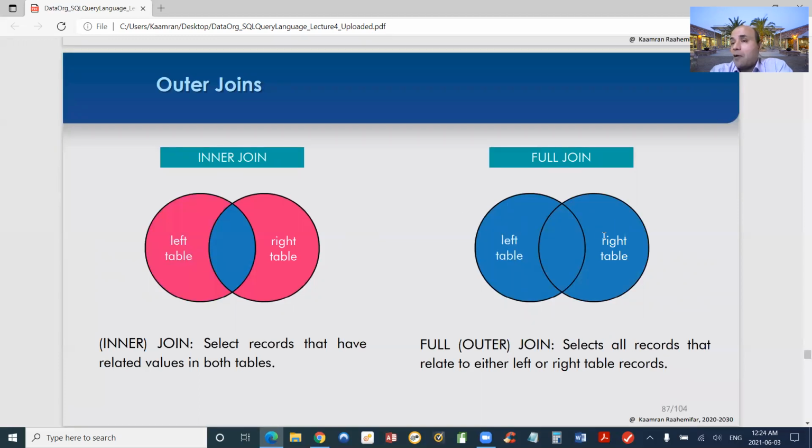Full join means I don't care. There is something in table A, the left table, that is not properly represented and fully explored in the right table, or there is something in the right table and not fully explored in the left table. I just want you to put them all together, even if it is null. So there may be people here that are going to have null on the attributes of the right table, and there are going to be people in the right table that are going to have null on the attributes of the left table. No, I'm fine, put them all together. So that's the full join.